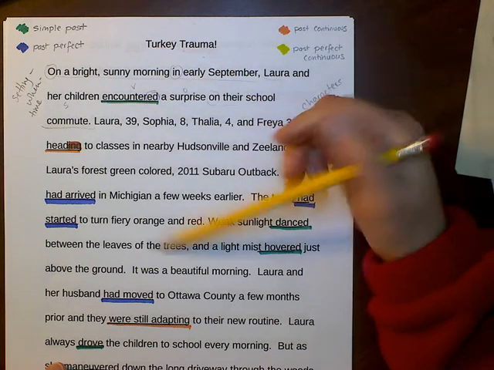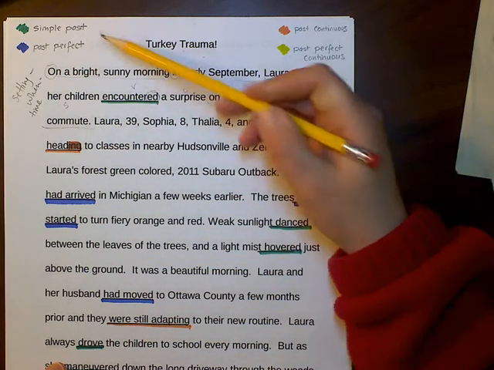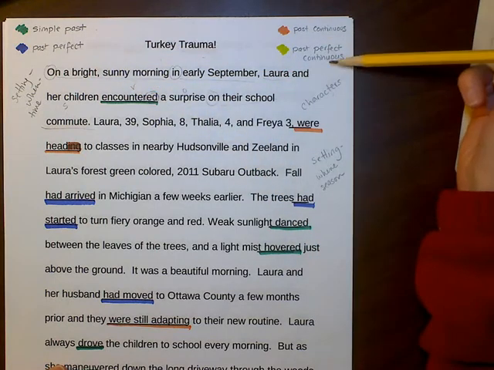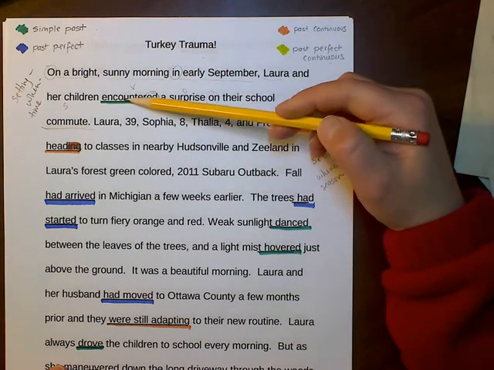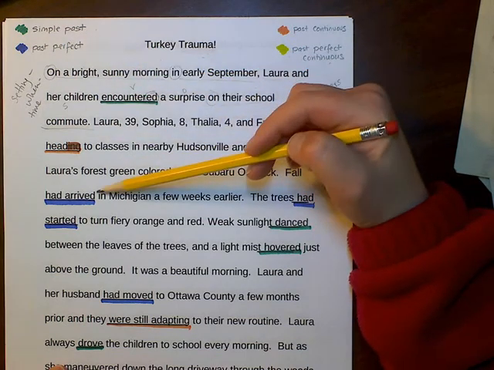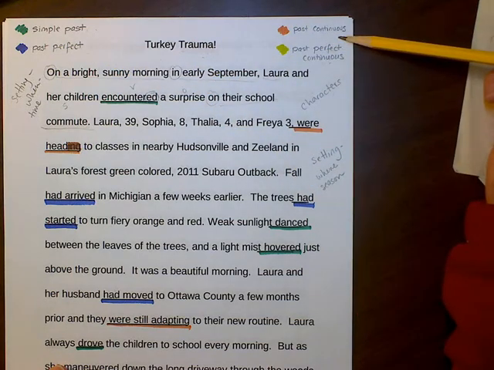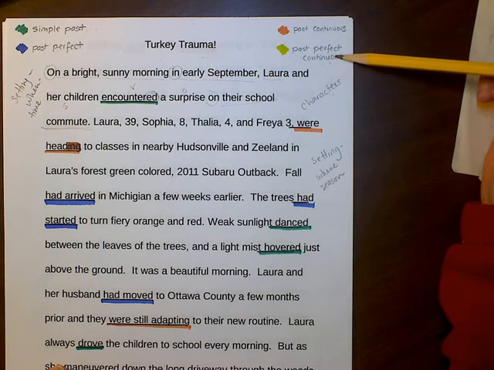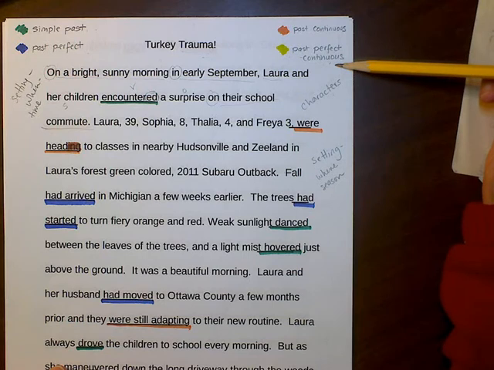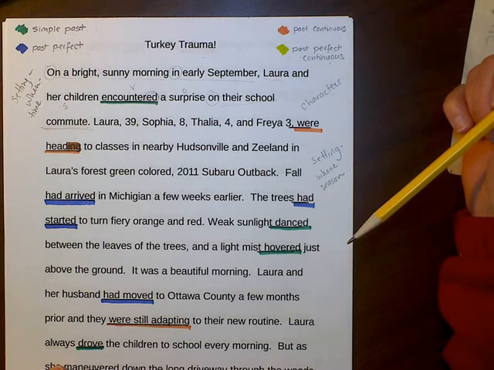So as we go, we're going to stop and look at the verbs because our writing assignment focuses on using the correct form of the past tense. So in green, we have simple past. In blue, we have past perfect. In orange, we have past continuous or progressive. And then in green, we have one example of past perfect continuous or past perfect progressive. Okay? You need to review these verb tenses. Look at the other video where I go through those 4 tenses.